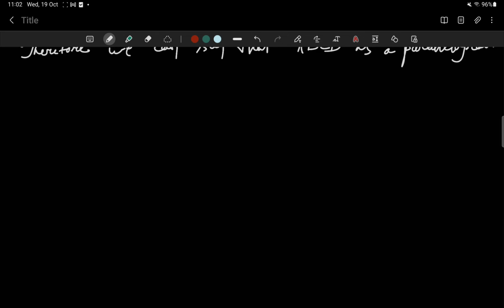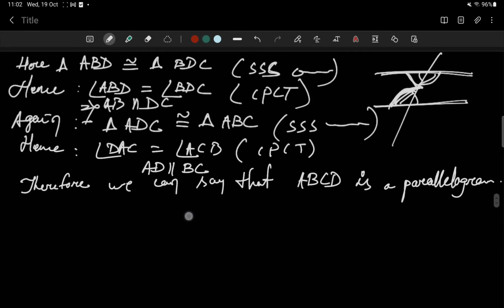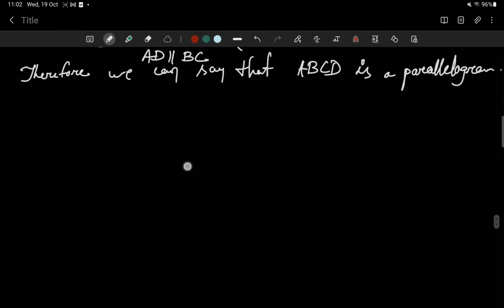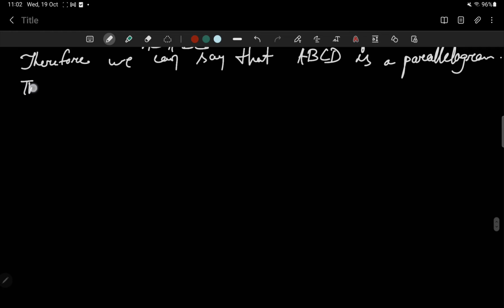I'll share the notes with you, but in the notes I have not proved this. I just wrote the theorems, because the proof is already there in your book, and here also I am explaining all the proofs, so you don't need to write so much. So which theorem did we complete? Theorem 8.3. Now I will go to theorem 8.4.